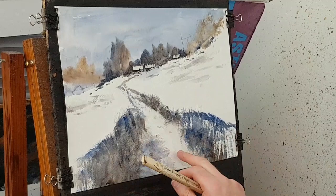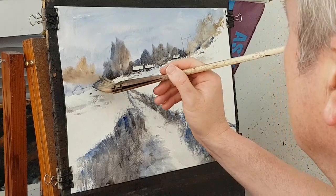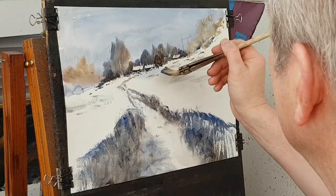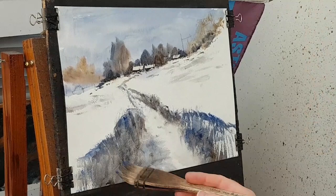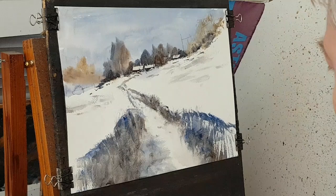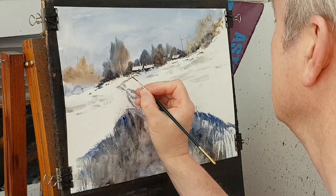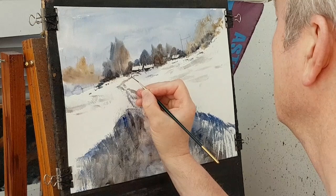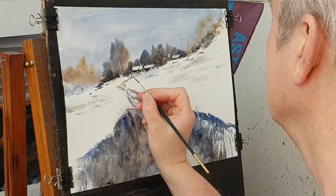Coming away from this side here. Just make those a touch stronger. I don't want to be too mad with that. What I do want is a little man, someone just walking up the hill, very, very small, just to keep the scale. So he's just trudging up the hill there, just walking after the little dog.